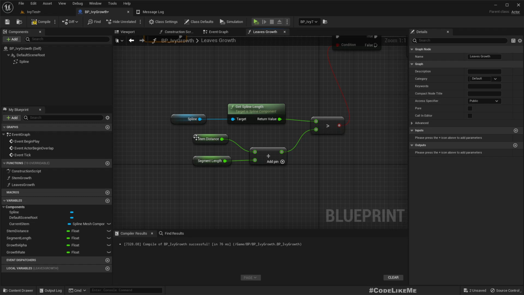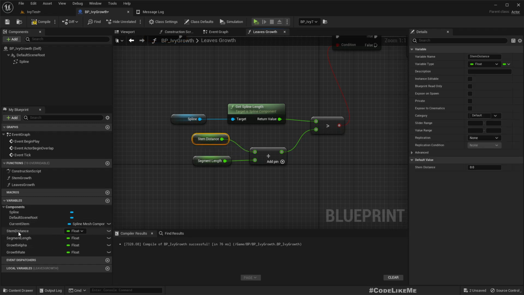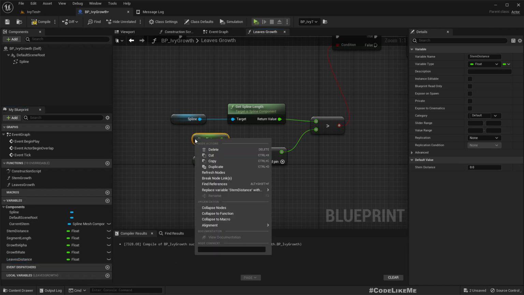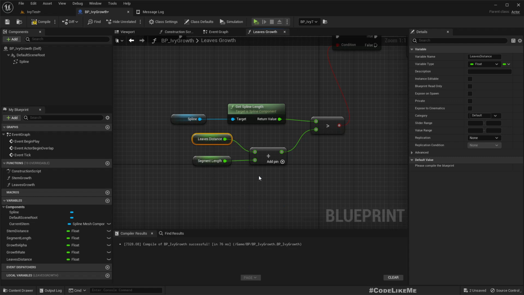So here I need another variable, leaves distance, and let's replace this with leaves distance.